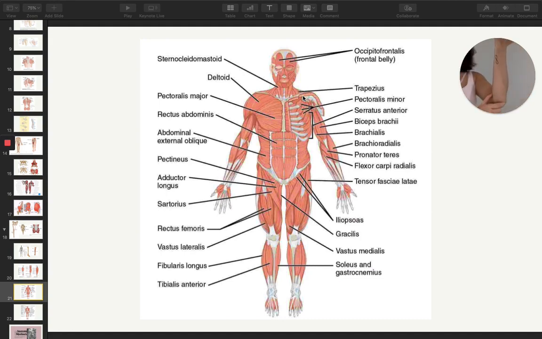The ulna is the one that stays still, and the radius is the one that is moving. So when you stand and then you drop your arms down here, if your thumb is in the front, bring your hands behind the back of your arms. You will touch this ulnar bone that is very big.